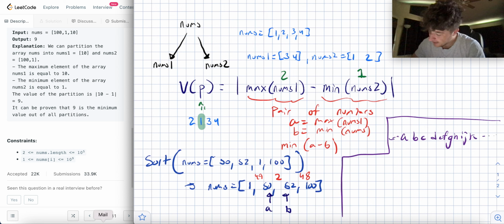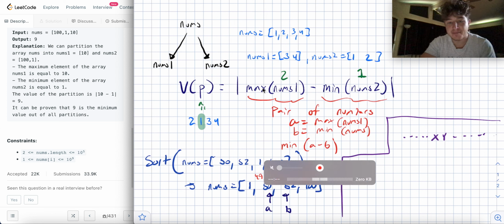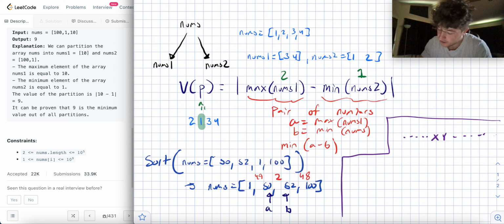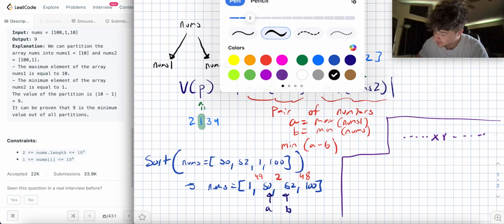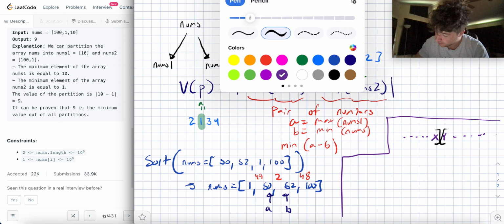Let's say we're looking at any two, or we'll do this even more generic, okay? Let's say we just had elements, then we had X, Y, and other elements. Can we make it the case such that the max of all of this is X and the min of all of this is Y? Well, if we want to do that, what can we do? Well, we can just say, let's make this one set and this the other. Remember that this system is already sorted, right? So we'll say sorted.